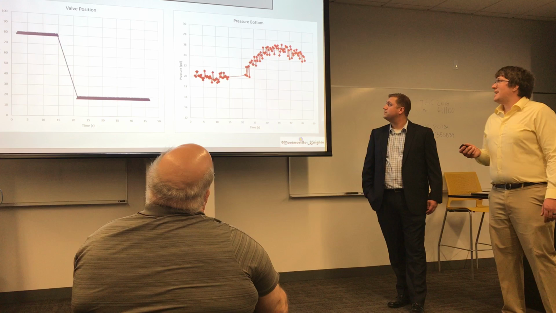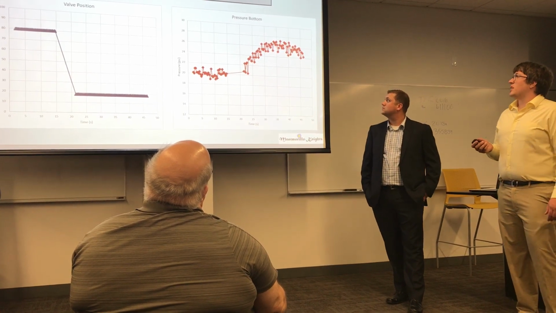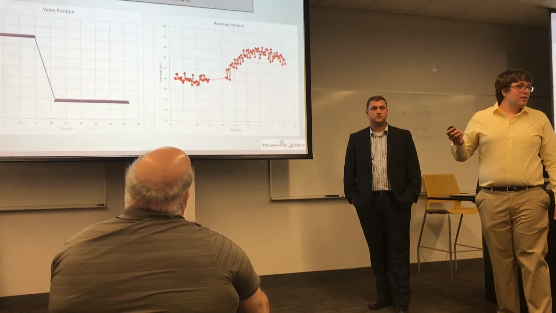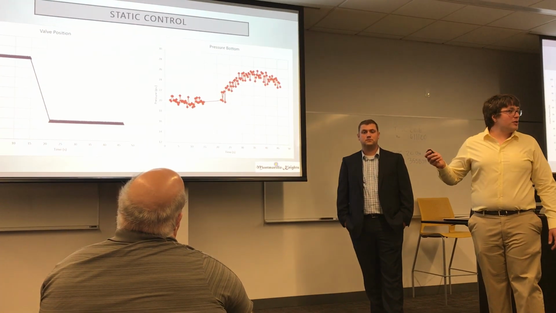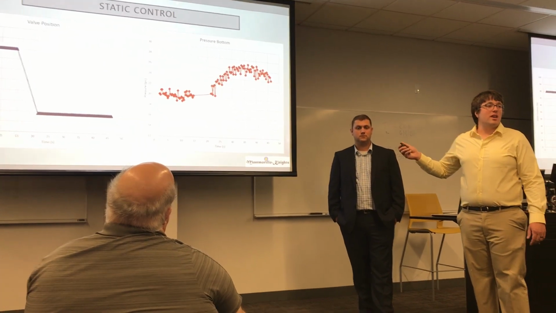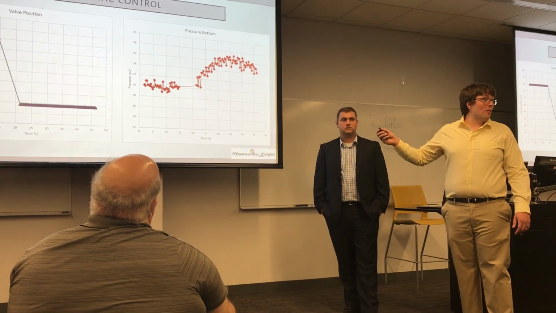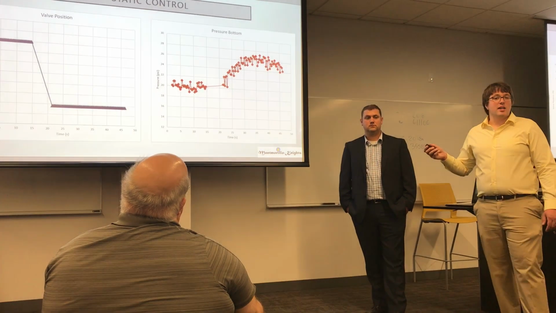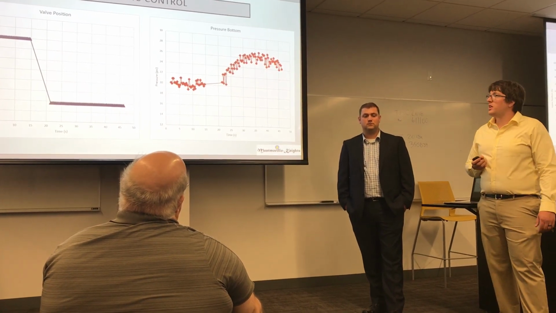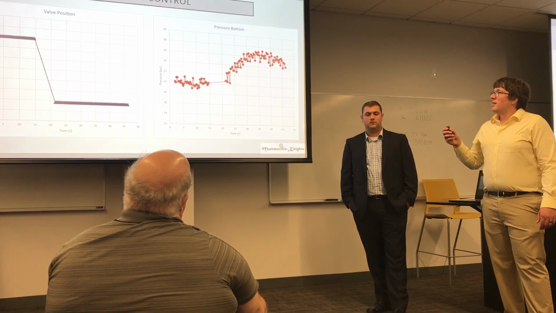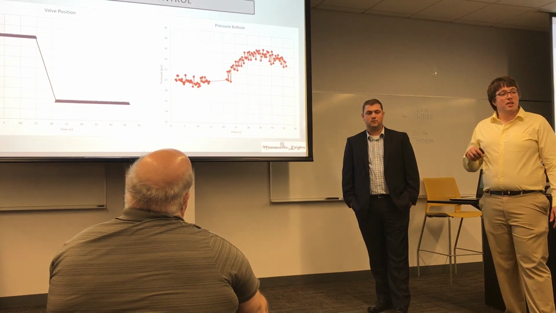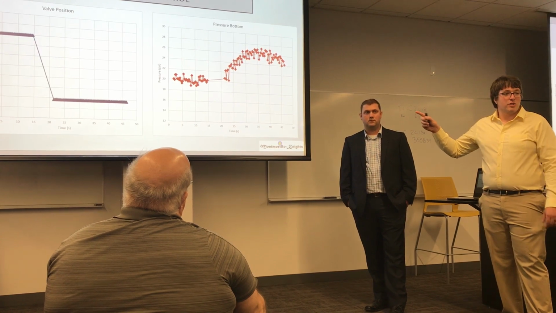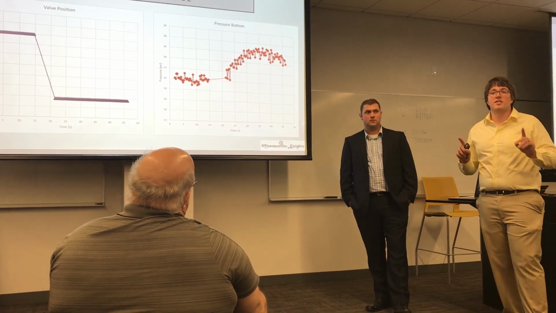But what you see is when we do this, at least in our model, it exaggerated the pressure oscillations. So this tells me it's going to have its own set of natural vibrations that are actually going to be worse because of these pressure oscillations. So if we're going to have a good PID controller, we need a set point that decreases the momentum of these slugs, but we don't increase the exaggeration of these pressure oscillations. If we can do those two things, our controller is in fact successful.